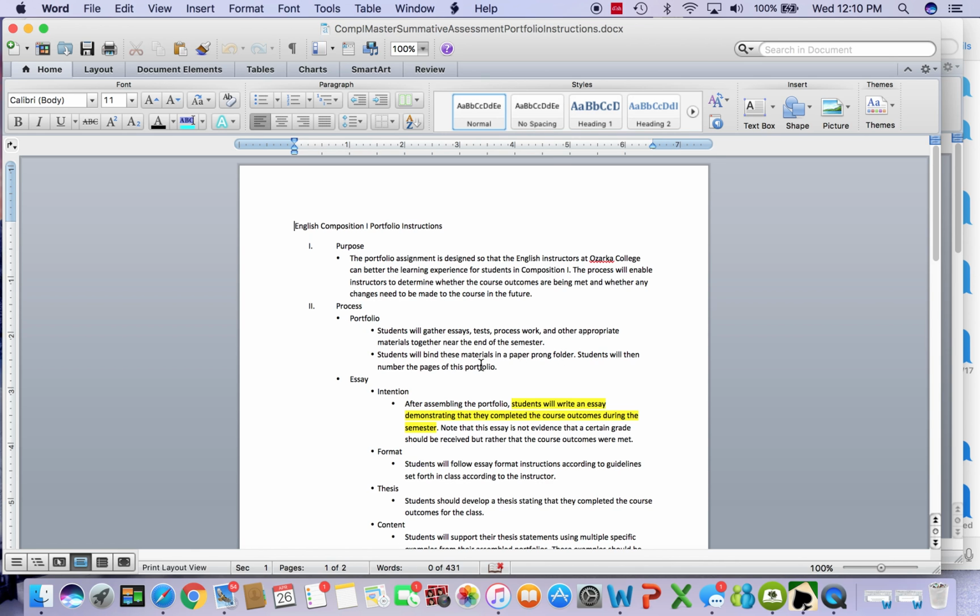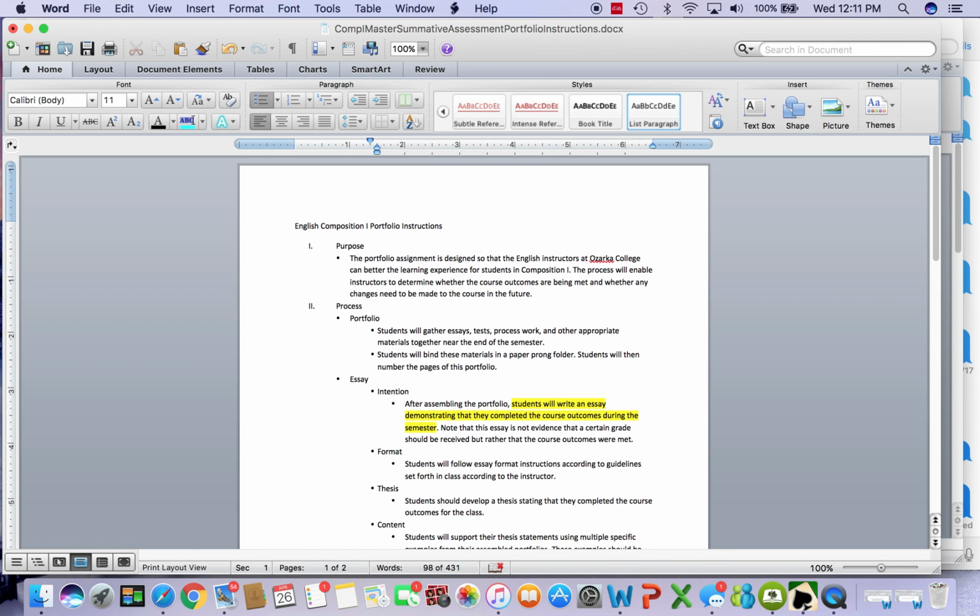After you pull this together, now this step right here tells you to bind it together as a hard copy and put it in a folder with prongs, and we are not going to do that because you are an online class.